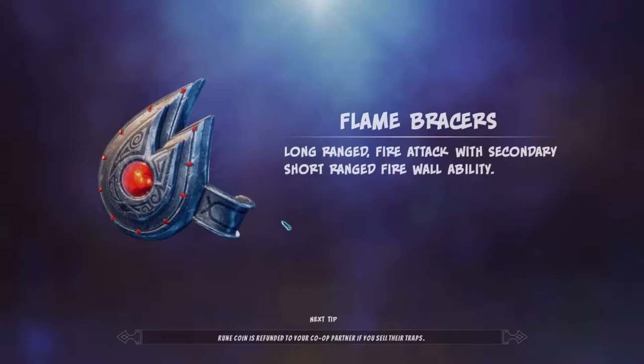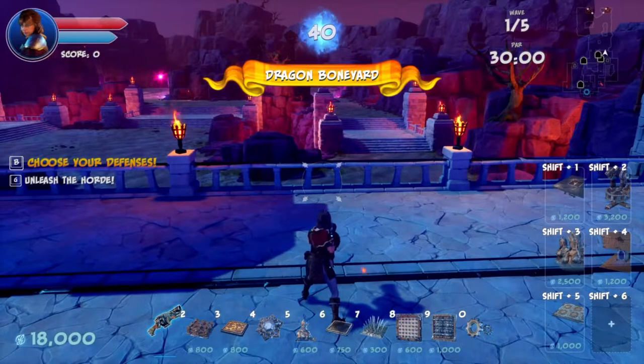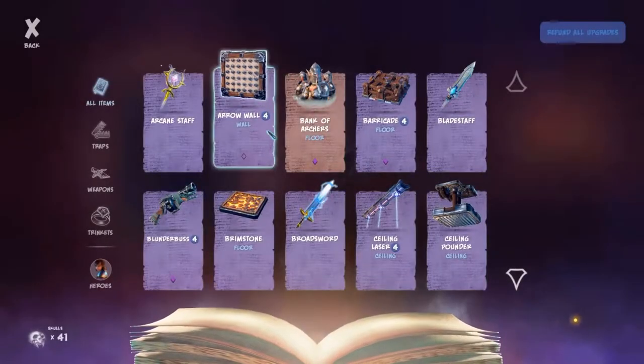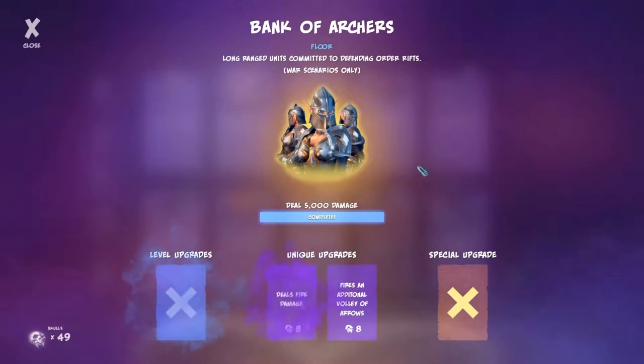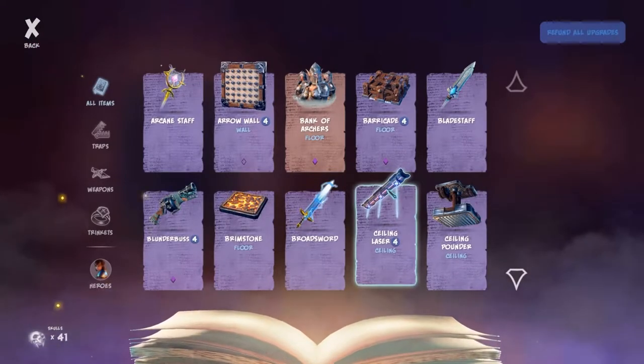I do need archers. Actually, you know what? Are my archers... Let's go ahead. We'll quit this for now. Let's see if they're fully upgraded. Deals fire damage. Fires an additional volley of arrows. That would effectively double my arrow output. Alright, so let's go ahead and refund everything. And we'll do that. I wish I could upgrade. Alright, so that's the bank of archers.